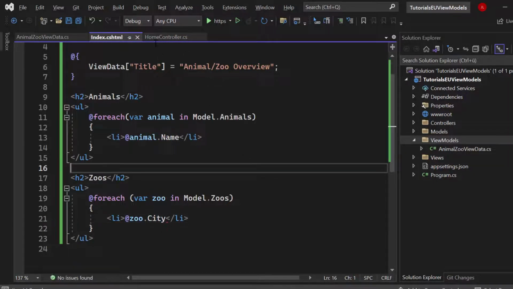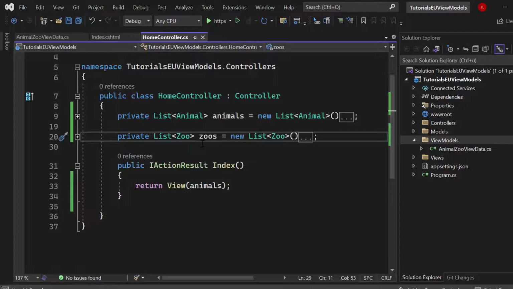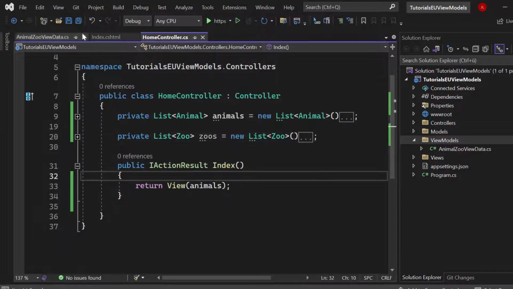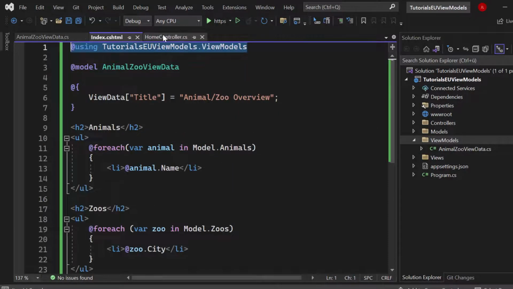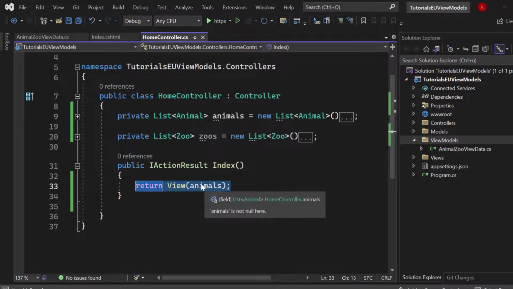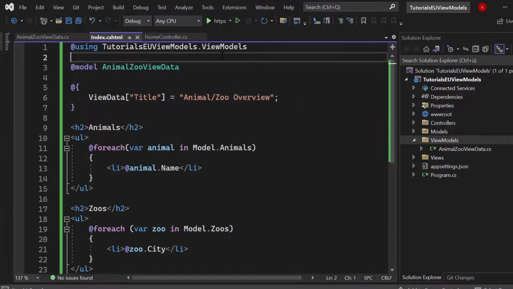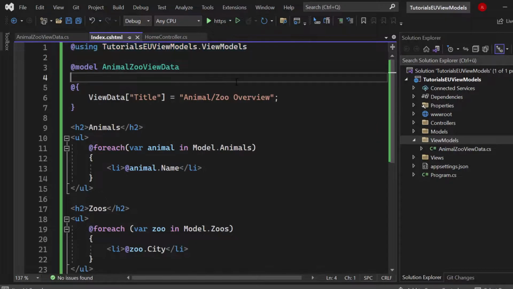There we go. Now, if I go to the HomeController, or if we would start our application, it would not work right now, because in our HomeController, we have to submit the correct information. So if we have a model here at the top, we for sure have to submit the information of that model when we return the view. So inside here, we return animals, but animals right now is a list of type Animal, right? And that doesn't match our model configuration right here.